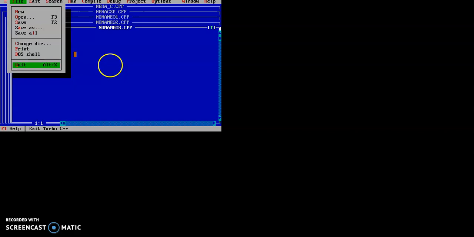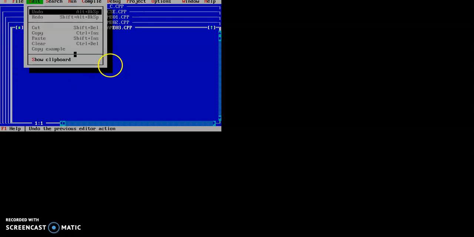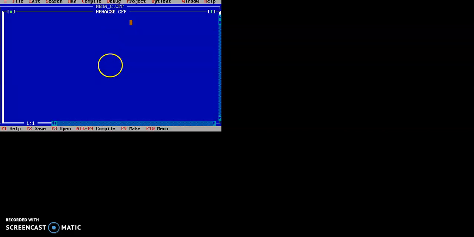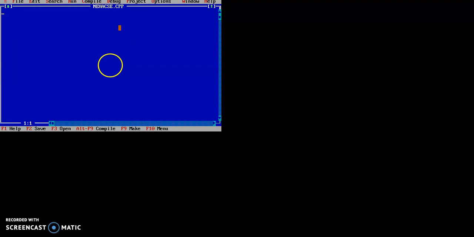The next option is edit. Under the edit, okay, I will come to my file Neha CSC and enlarge my window here. I will start writing the code: hash include iostream dot h.